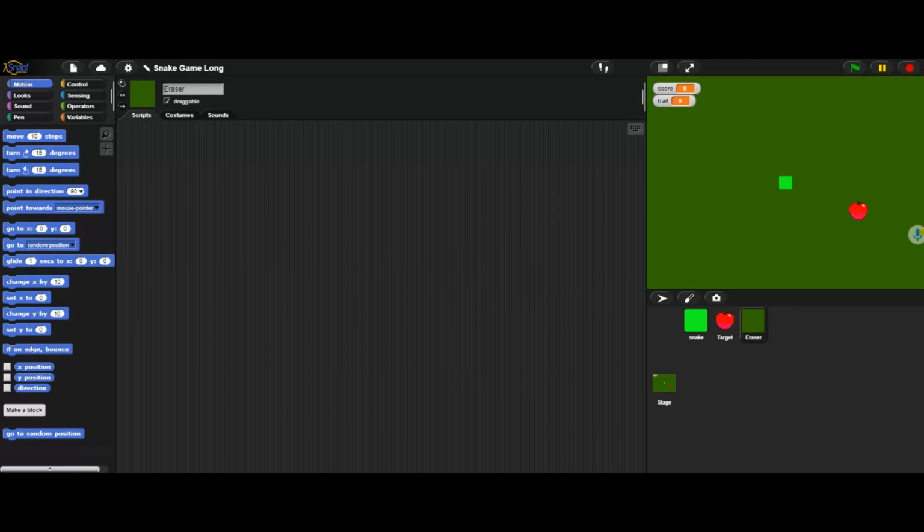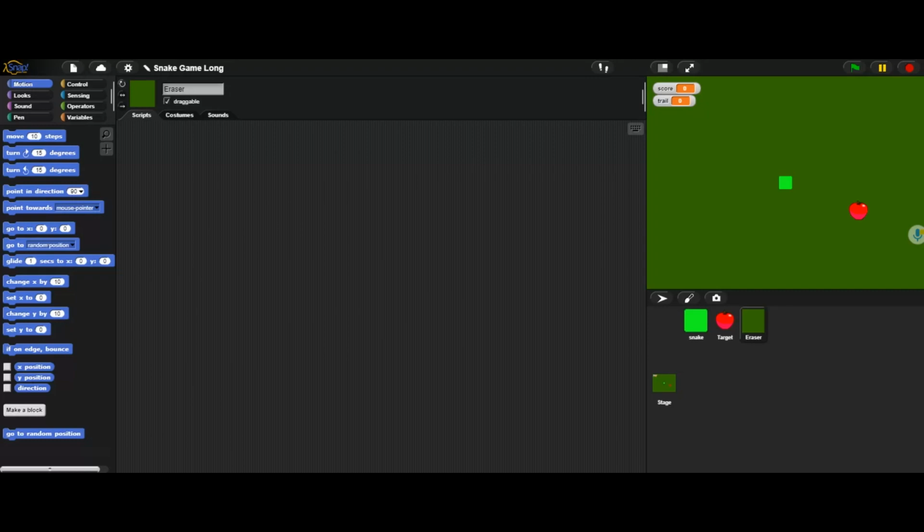Okay. Now we're going to do our code for the eraser. So what the eraser does is it follows behind, and it is going to erase the trail of our snake based on a length that we set, right? So we can set it to start at 5 units. We can set it to start at 3 units, whatever we want it to start. And it's going to stay at that length unless we get an apple. Once we get an apple, it adds 1.